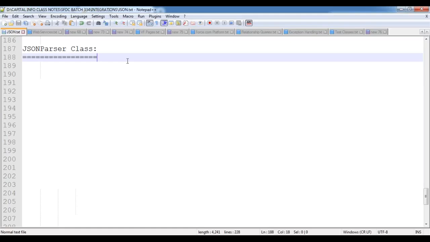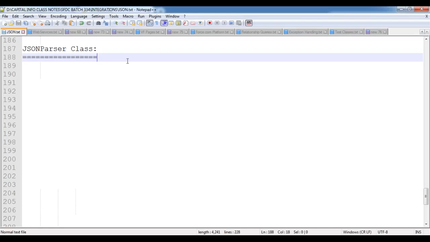Whenever you are invoking a third-party web service, the third-party web service is going to be returning the result in the form of JSON format.